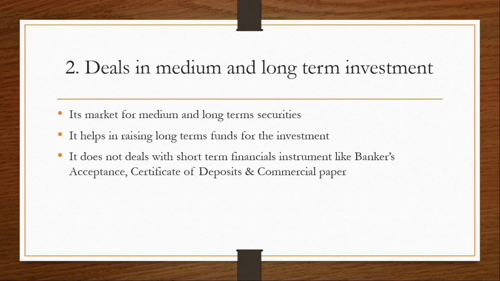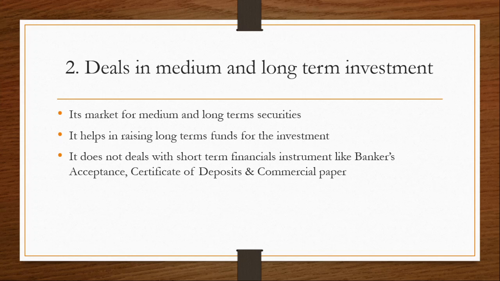And so the capital market stands for long term investment ranging from 5 to 10 years, 15 to 20 years also. People invest their money for this long a period, and then they start getting returns from these investments. Also, those companies which are raising this kind of investment by selling their stocks also need to provide dividends, or a part of their profit, to their investors. It does not deal in short term financial instruments like bankers acceptance, certificates of deposit, and commercial papers. Capital market basically deals with stocks and bonds only.